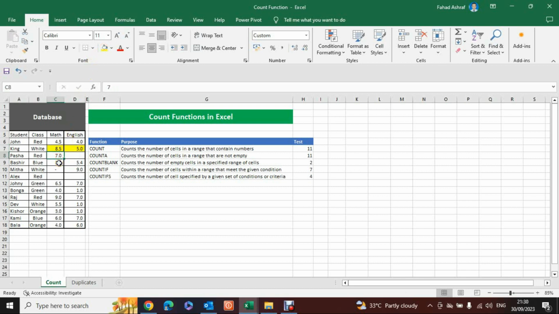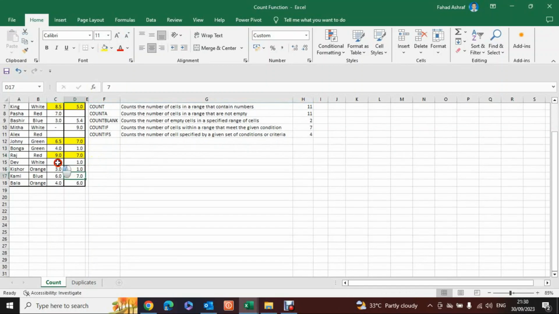Then 7 matches the first criteria but not the second. Then the third matches the first criteria and also the second, so 2 records. Then 4 does not match the first criteria, so it does not move to the second. And 9 is more than 5, and in the second column, English, the student also has more than 5, so the third record.